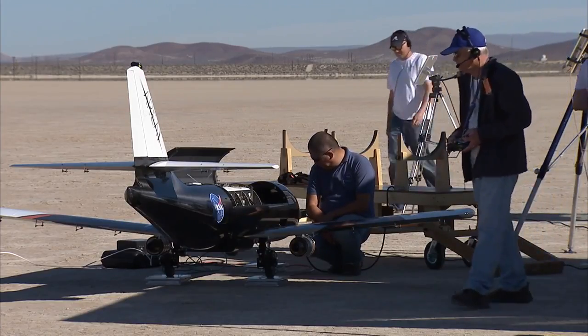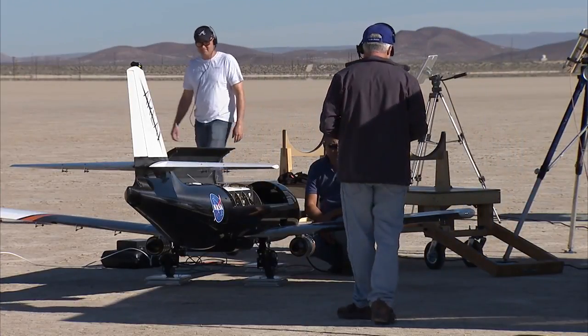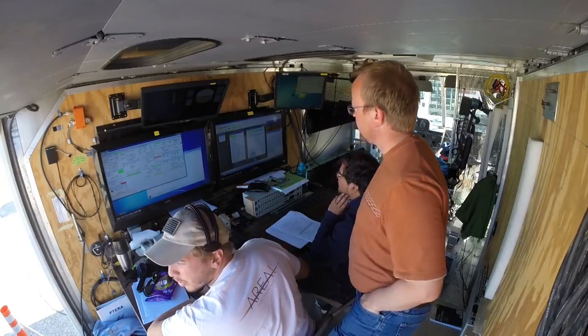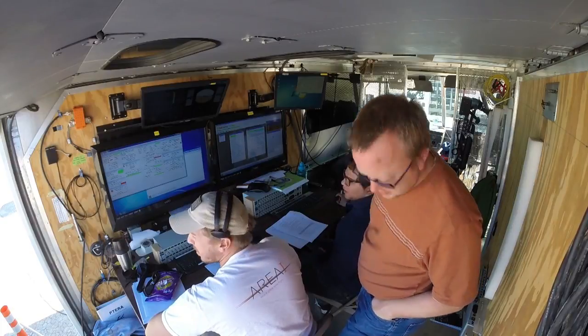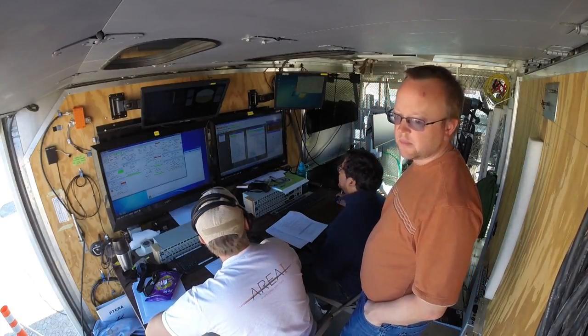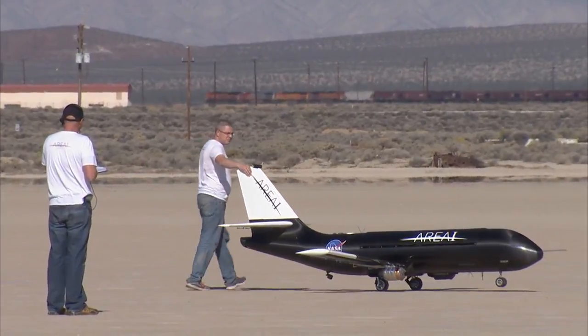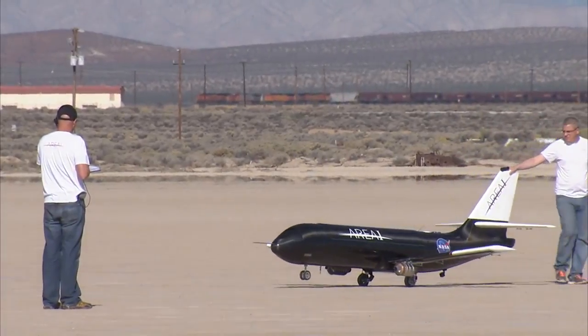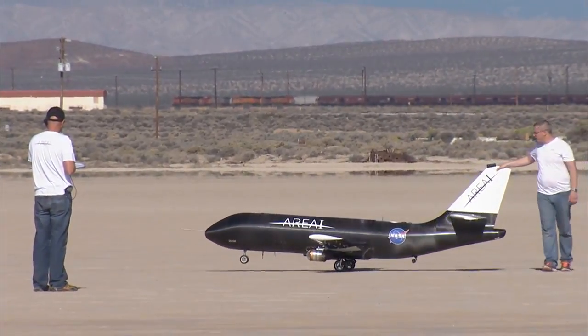The primary project that Terra is slated for right now is a partnership between NASA, Boeing, and Area I, and that's in working on a shape-adaptive wing. We're designing a wing that will go on the aircraft that's sitting behind us right now that can significantly change its shape in flight using NASA and Boeing technology. Hopefully that program will transition through a successful test flight on Terra, where initially they'll be looking at controlling that shape adaptation and how well the controller does it, how it affects the aerodynamics of the airframe, and how well the onboard flight controller is able to maintain flight control throughout the transition between the different wing states.